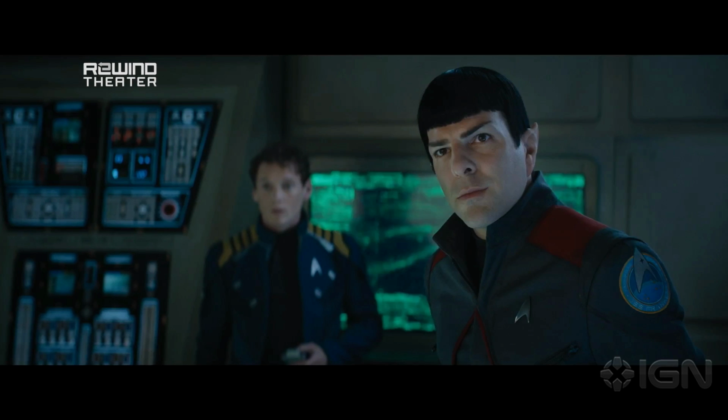Right here, Zachary Quinto's shoulder. Interesting thing, if you look at the patch on his left shoulder, to your right on the screen, you see USS Franklin. The USS Franklin has appeared in a couple of Star Trek things, different incarnations. In one of them, it was a Constitution-class cruiser, just like the Enterprise, leading us to wonder, why is Spock wearing a USS Franklin patch? You've got some hawk eyes, Jared.